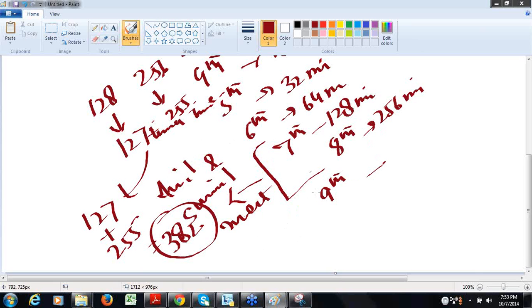So how many times can they meet in 128 minutes? It will be 127, because once they will meet only 127 times. The last time it will change the speed, at 128 minutes on the completion of the round. That means speed will again be half. So that will be the start of the 8th round. So on 7th round they will meet 127 times. Similarly, for 8th round they will meet 255 times.